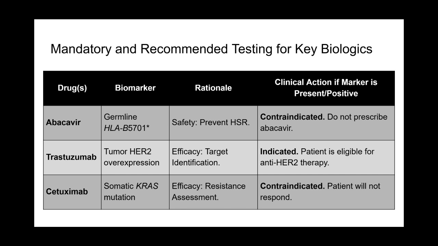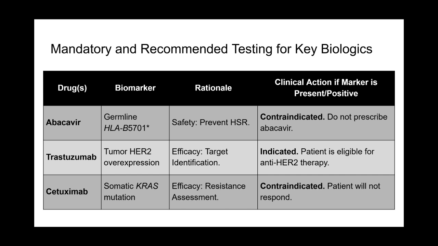anti-HER2 targeted treatments. Cetuximab and panitumumab are monoclonal antibodies that target and block the epidermal growth factor receptor, EGFR, another receptor tyrosine kinase involved in cell signaling. The EGFR signaling pathway proceeds through a downstream cascade that includes the key signaling protein KRAS. In about 40% of metastatic colorectal cancers, the KRAS gene has an activating somatic mutation. This mutation keeps the KRAS protein in a permanently on state, causing the signaling pathway to be constantly active regardless of the upstream EGFR status.